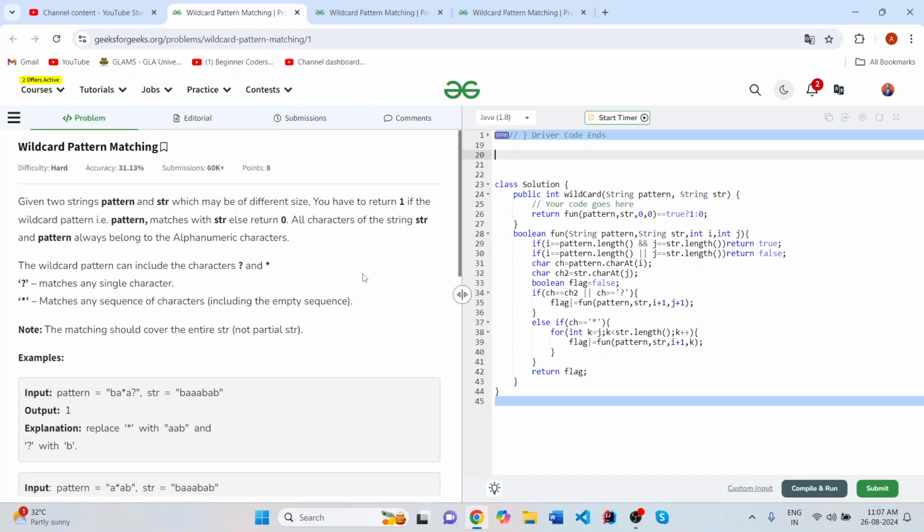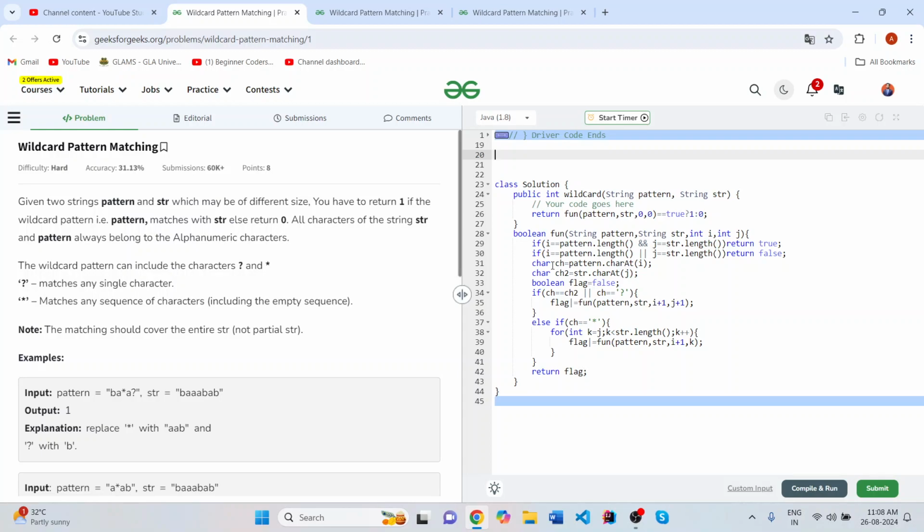What can be the second base case that comes to our mind? The second base case is that we do not have to match partial strings. So if i reaches pattern.length or j reaches str.length, it means both have not met. If both had reached their length, it would have returned from the first base case itself. If it has not returned in the first base case and it moves to the second, it means only one of the two has been fulfilled. That means it is a partial match, either j is remaining or i is remaining. So in that case we have to return false. These shall be our base cases.